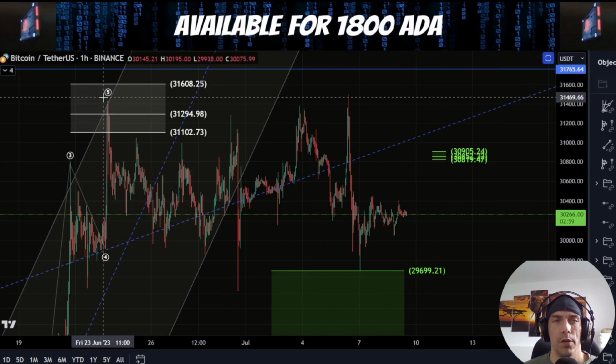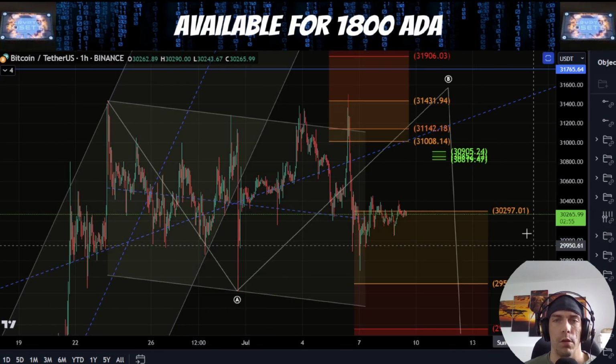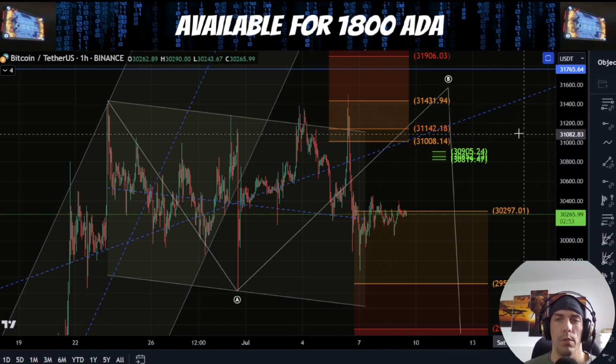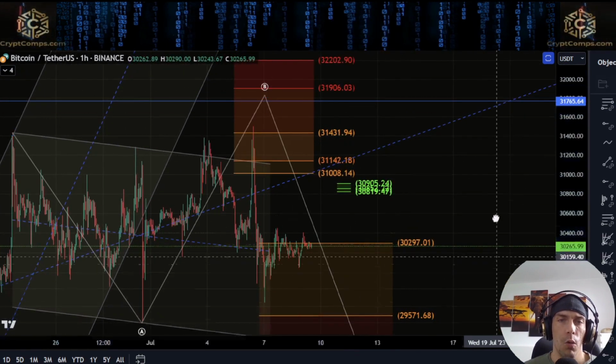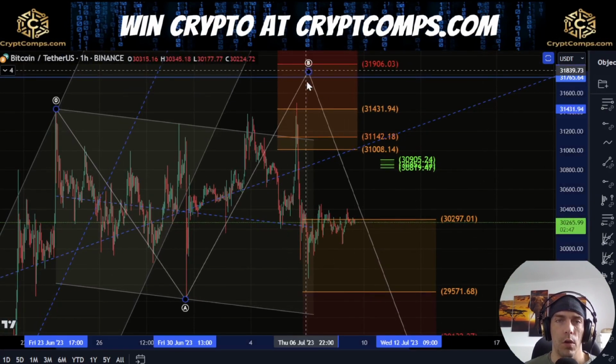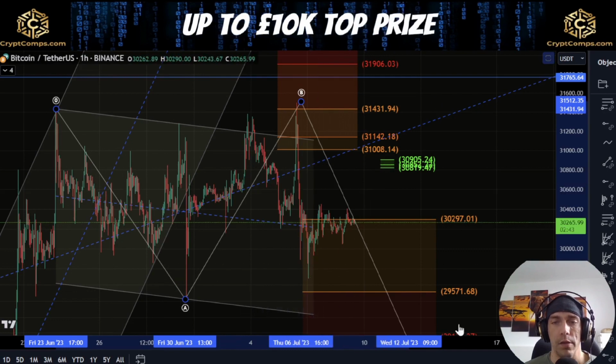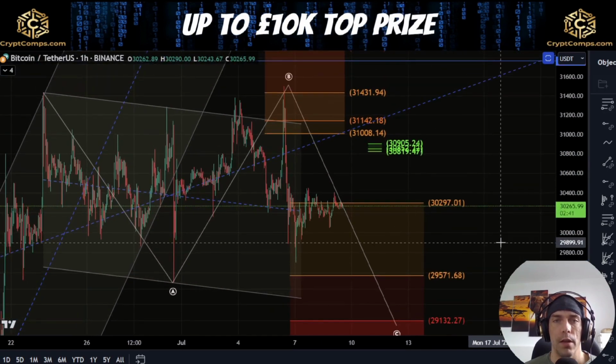Now, we were talking about the potential this 5th wave over here, and what we could actually see is that we are still within a bigger corrective move where we are either within this bigger B wave here, or we are already looking for this C wave to the downside. Now, we can also argue that this move could be WX, and then we're looking for A, B, and C to the downside. So we're going to go over that in a second.